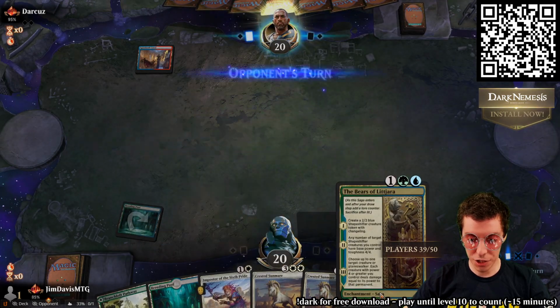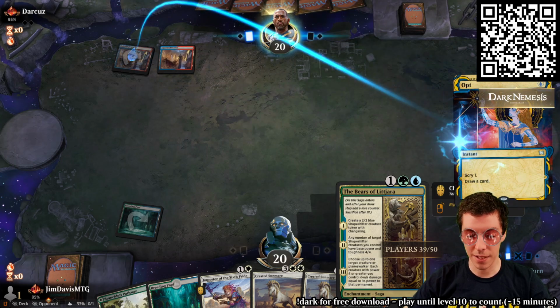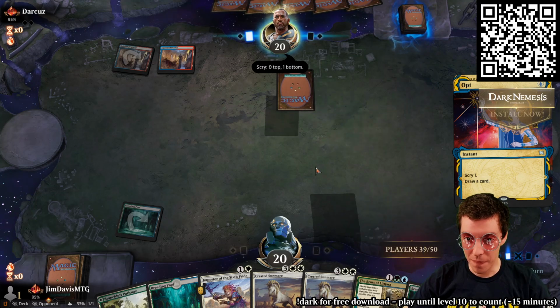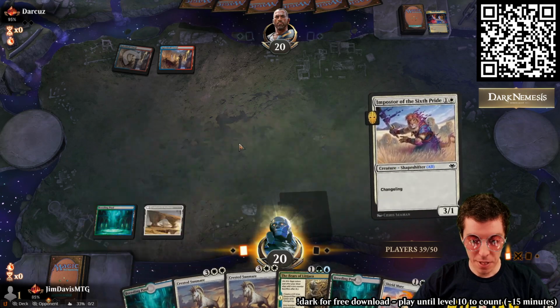We got imposter into bears. Bears is actually a really good card. There aren't many good shapeshifters, but it is just land opt. Oh my god. Scry bottom, go. Alright. Give me the white. Give me the imposter.